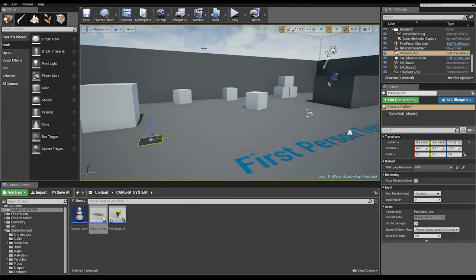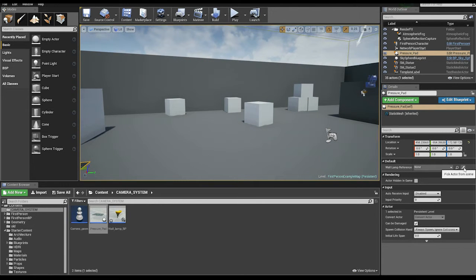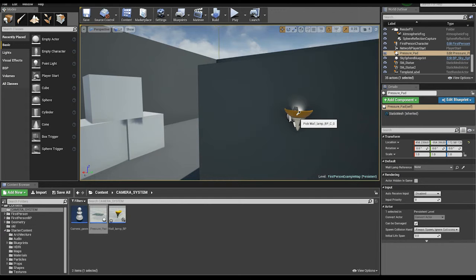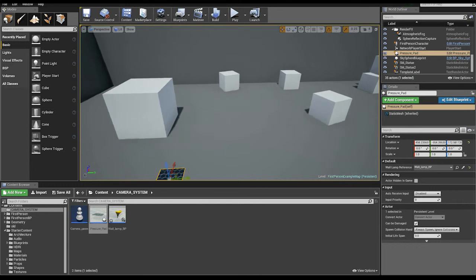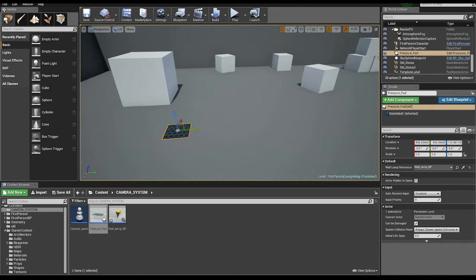We place the platform, select it, and you'll see that we have this wall lamp reference under default, and in this tab we choose which instance of this blueprint class we want to affect. Click pick actor from scene and select the wall lamp instance that we placed in the level. Okay, now it's set. This variable we created references this particular instance that we placed in the level.